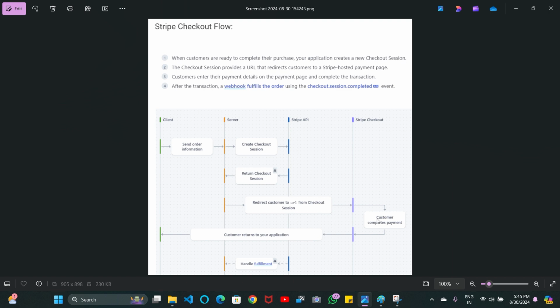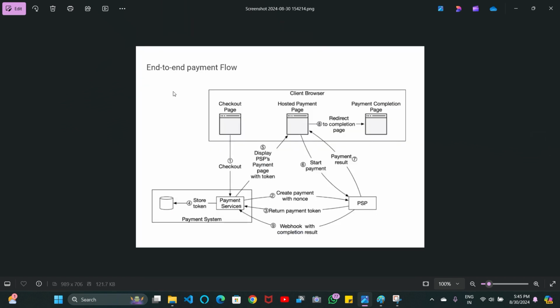After that, we will call the expire session API, and after calling that, our status will be in expired mode now, and the Stripe API will provide webhooks related to the expired session. Okay, so this is all about Stripe checkout flow. Now we will understand the end-to-end payment flow.